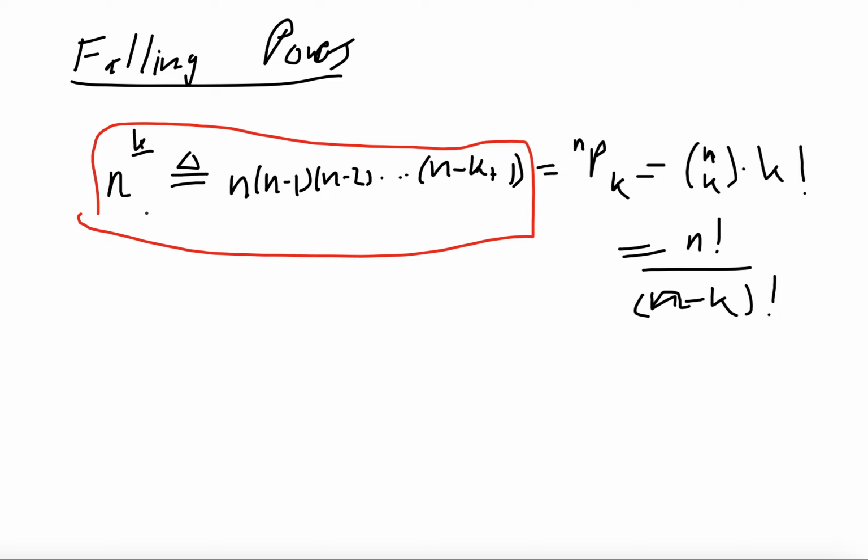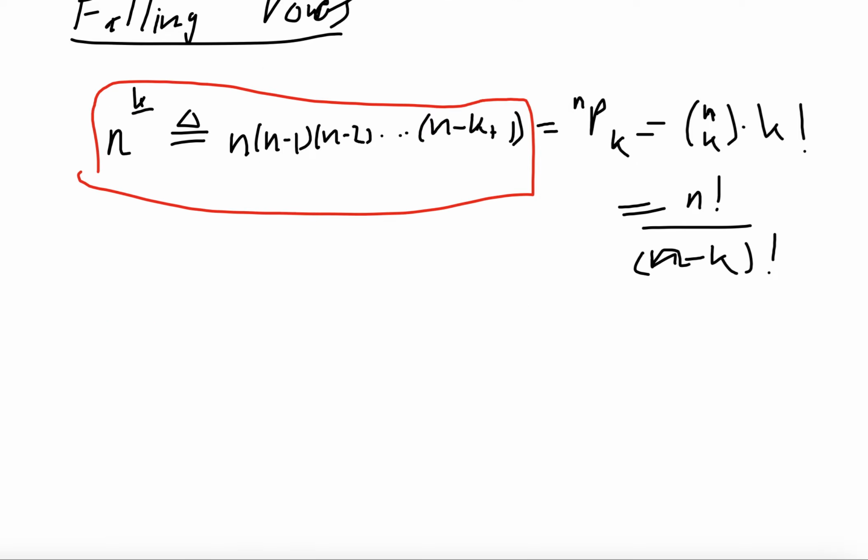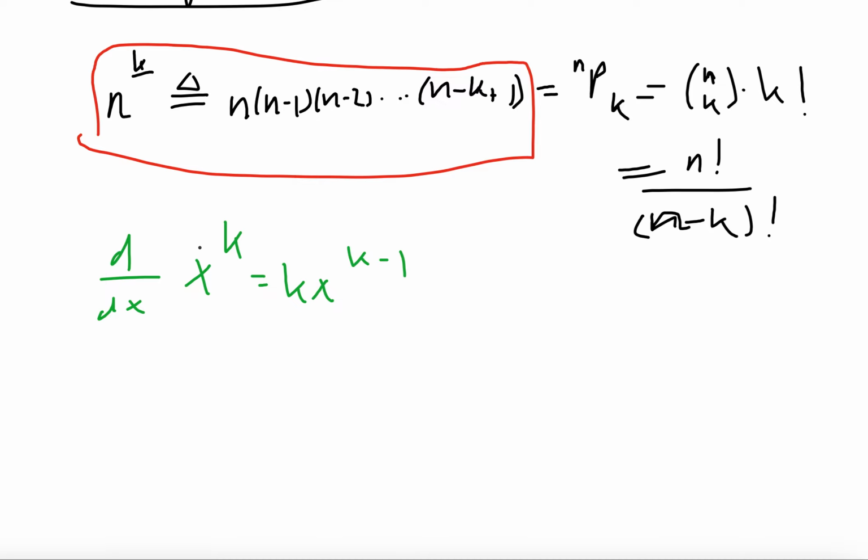It goes by many names, but we're going to use this structure here because that's what we want to do. And what's interesting about falling powers is that, just like the power rule for traditional derivatives, d/dx of x to the k equals k x to the k minus 1 for polynomials, interestingly, the forward difference in discrete calculus, the delta, works the same way as the power rule when you have falling powers.